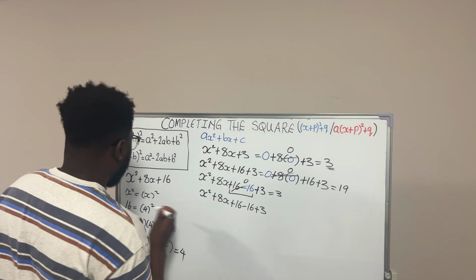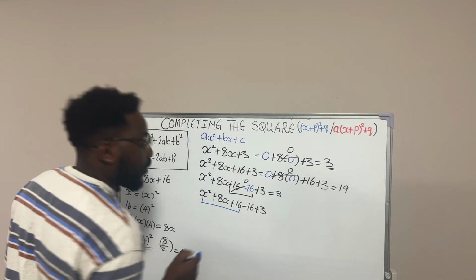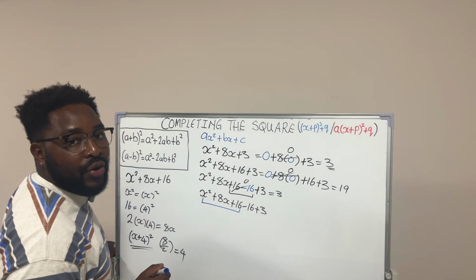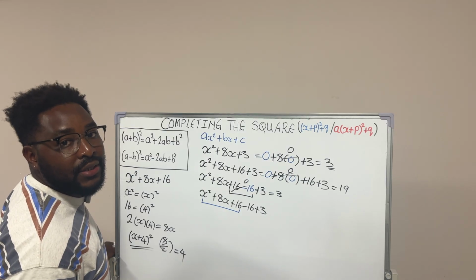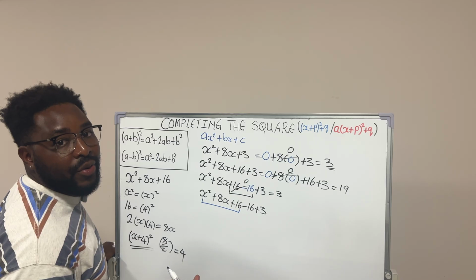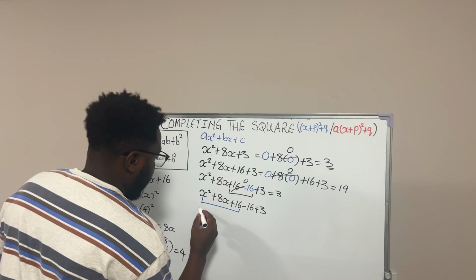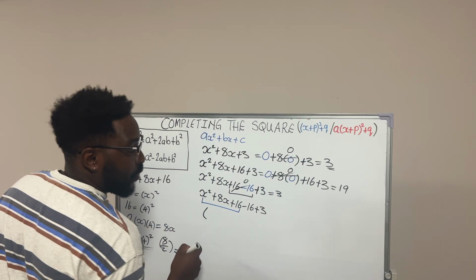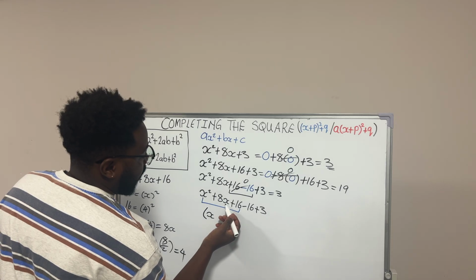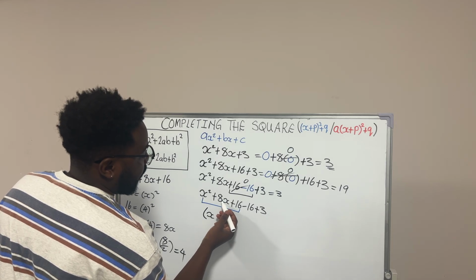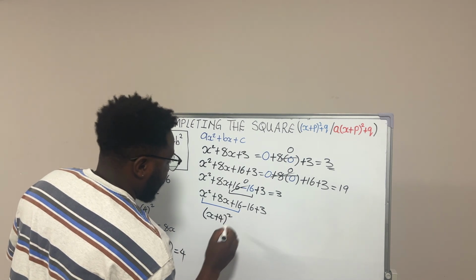Okay, now, if we look at this expression over here, that's a perfect square trinomial, right? So that means we can simplify that, or rather we can factorize it into what? Squared binomial, right? Okay, so let's do that. We open our brackets. What's the square root of x squared? X. What's half the x coefficient? Yes. What's half of 8? That's positive 4. We square it.